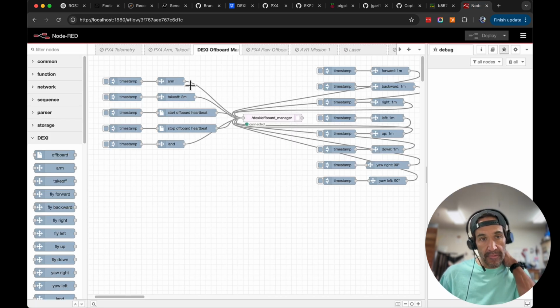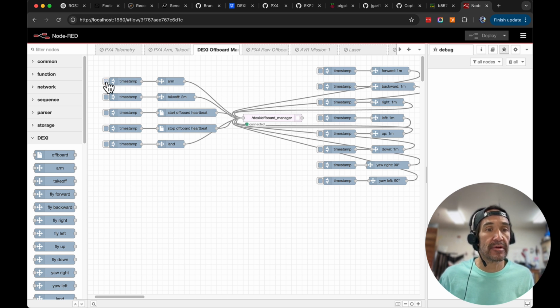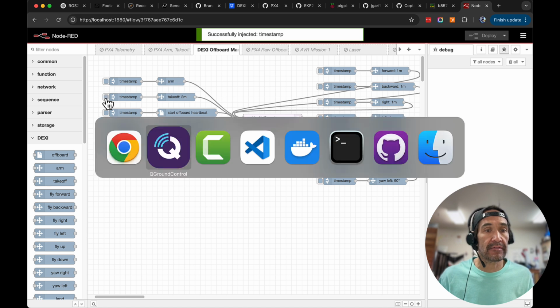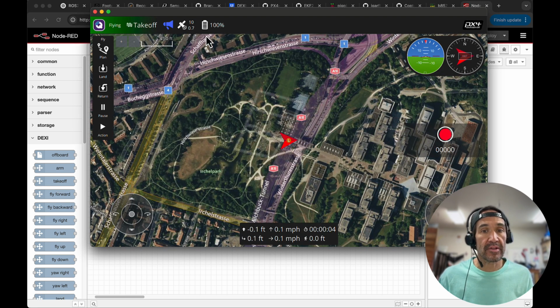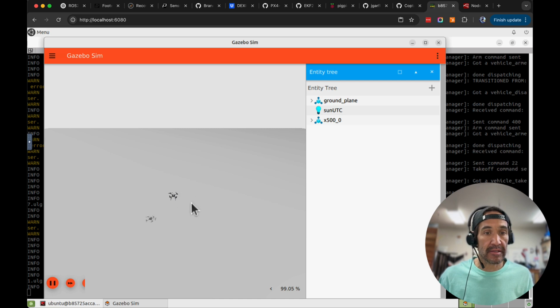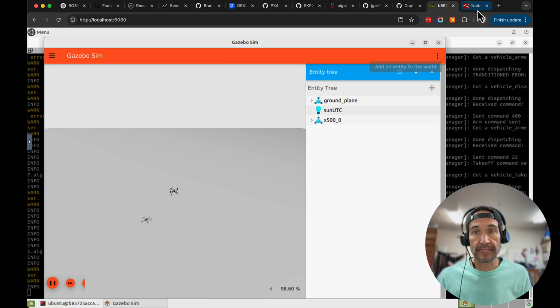So let's go ahead and move forward with an arm and then a takeoff. We'll take off to 2 meters. Arm. Armed. Takeoff. Takeoff flag mode. So we switch to takeoff. We're gaining altitude. You can see us Hold flag mode. here going above the ground.